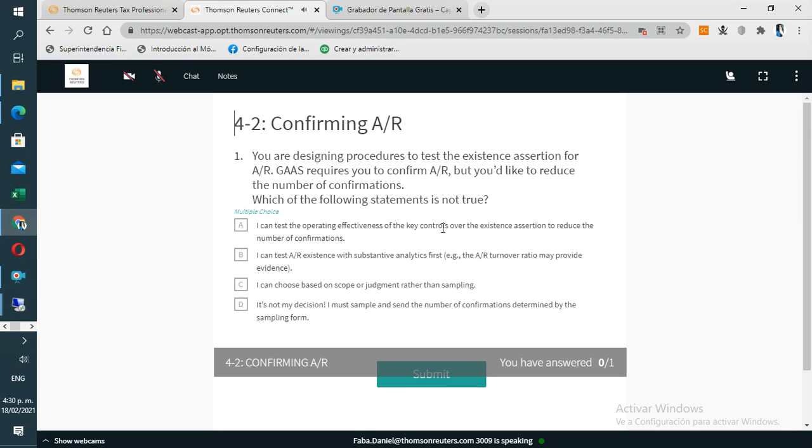So A is, I can test the operating effectiveness of key controls over the existence assertion to reduce the number of confirmations. B, I can test AR existence with substantive analytics first. C, I can choose based on a scope or judgmental rather than sampling. Or D, it's not my decision, I must sample. So which of the following is not true?